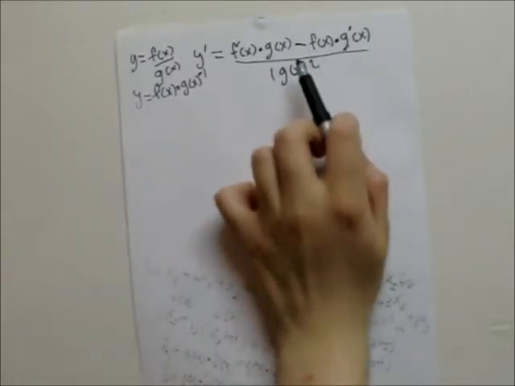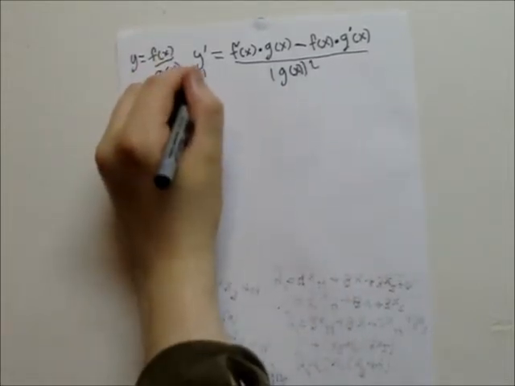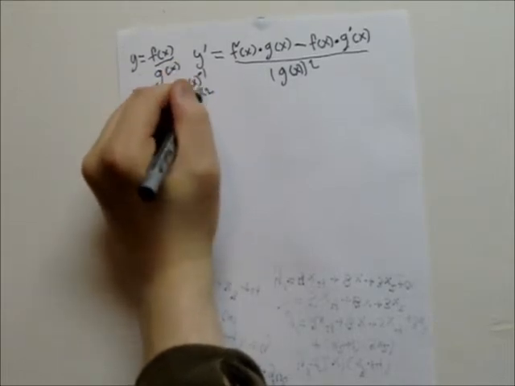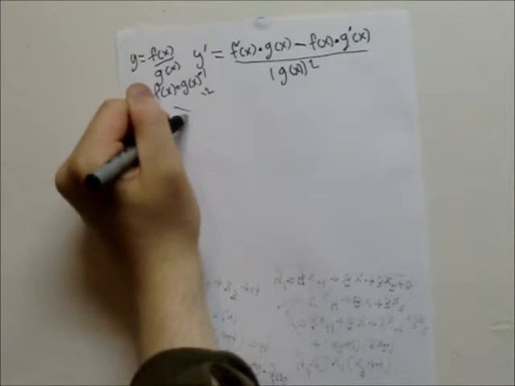And this, 2, would show up, because when you take the derivative of a negative 1, you'd get negative 2, which is just 1 over, be like g of x, the squared.